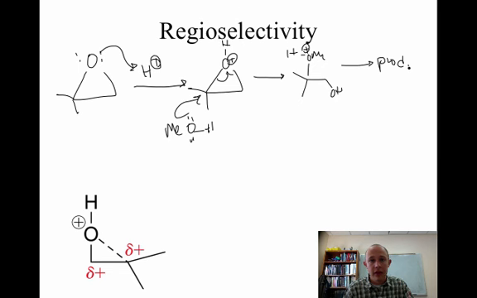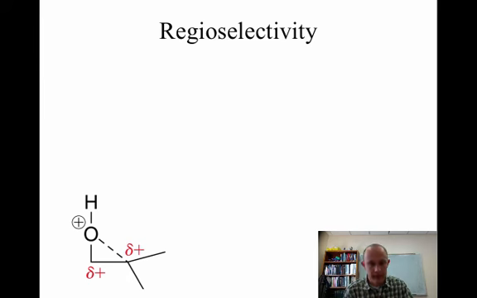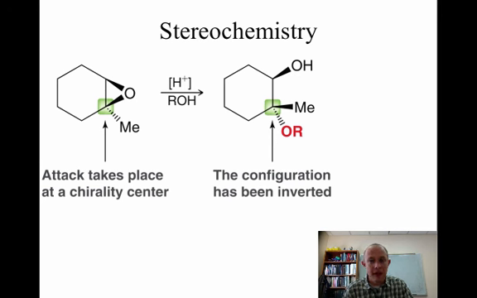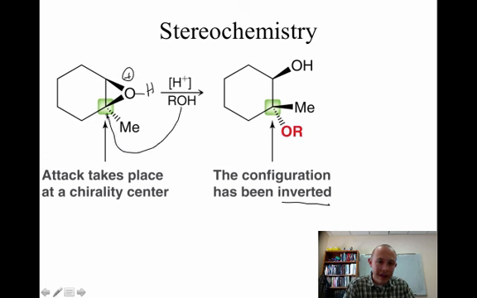So all you really need to know is that under acidic conditions, you're going to get attack at the more hindered carbon. Under basic conditions, you're going to get nucleophilic attack at the less hindered carbon. What's interesting about this, and the reason why I call it SN1-like, is that even with these SN1-like reactions, you're still going to get inversion of stereochemistry. That's because we protonate the oxygen, turn it into a good leaving group, and this attacks at the same time that the leaving group leaves, which pushes the methyl group up, and we end up inverting the configuration of the epoxide that we started with.